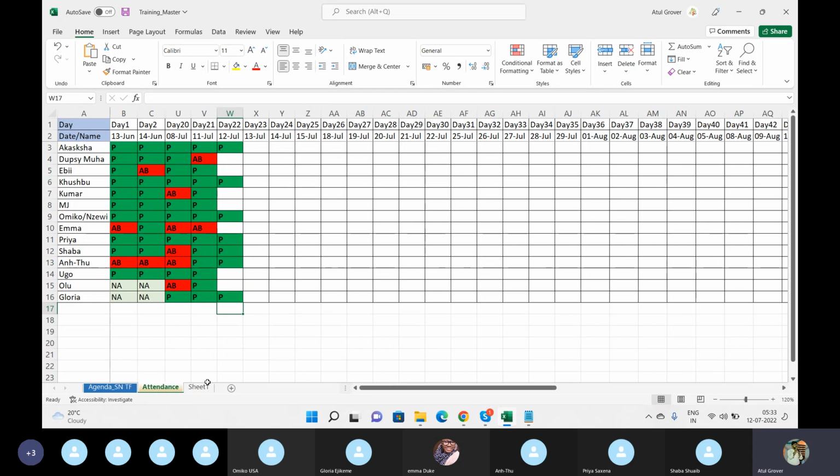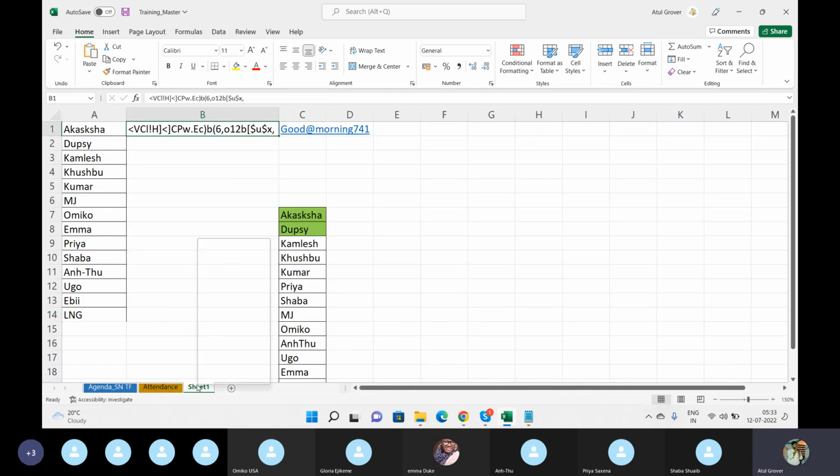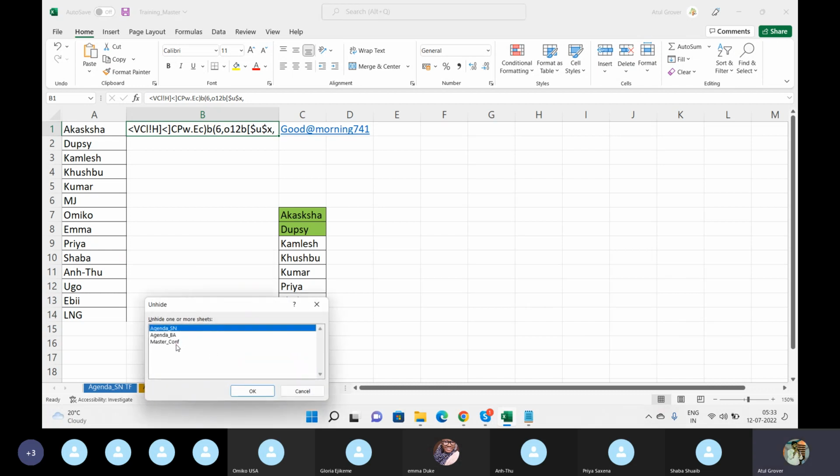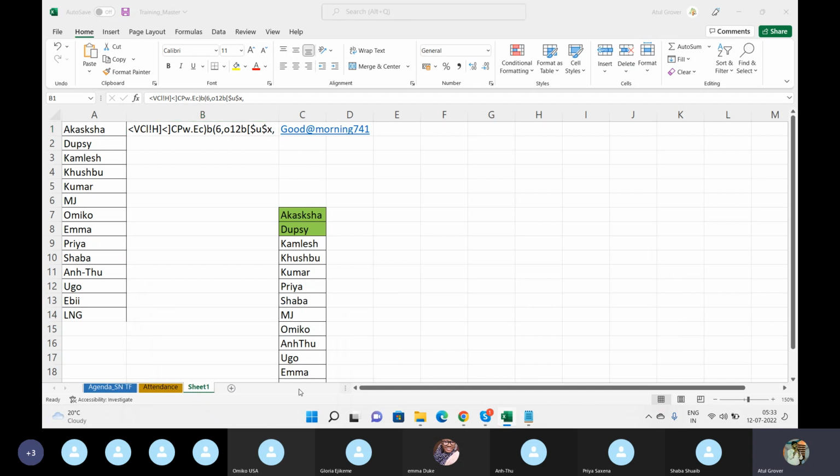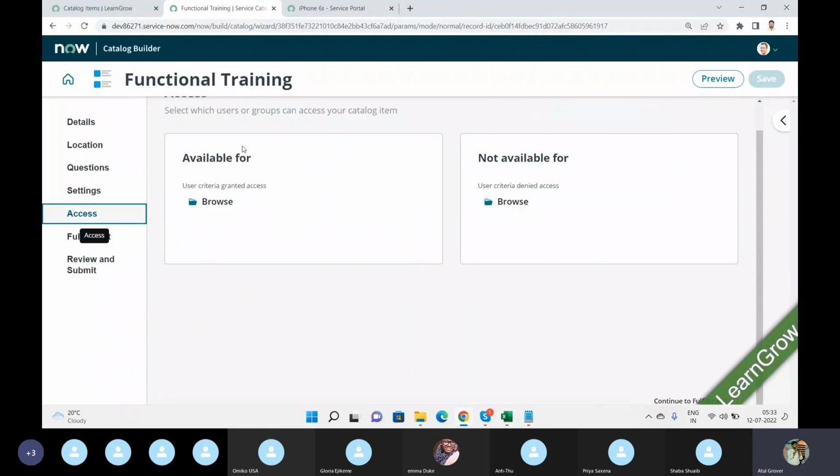You guys cannot see the extra sheet which I have. Like I have a master sheet here. If I put unhide, I have this master sheet as well. Because you are not authorized, but my wife can see this part. My parents can see this part. How can the setting be done? This setting can be done via the option called access. It is called the user criteria.